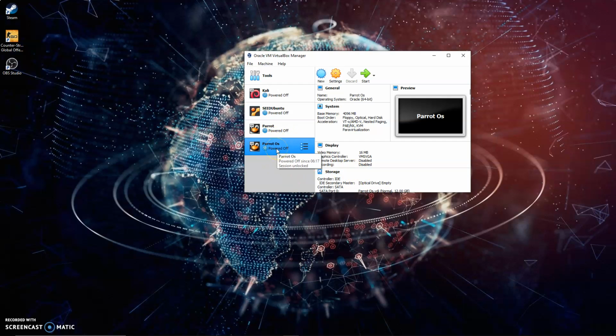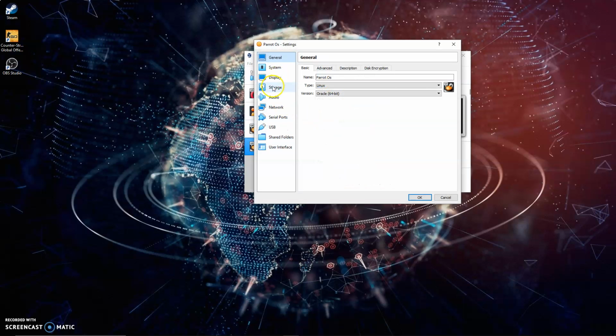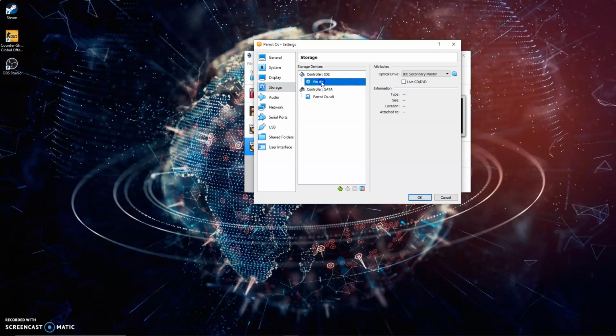As you can see, it's empty for now, and that's why we're gonna go to the settings, storage, and empty disk. From there we're gonna choose and have a look. Here I got my Parrot KDE security 4.8 for 64-bit.